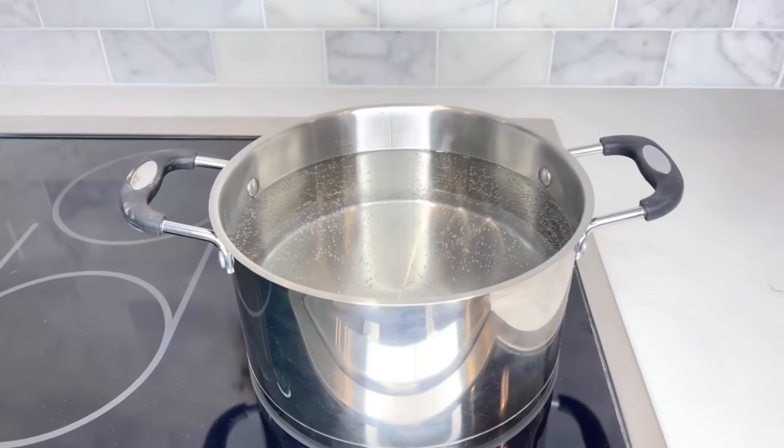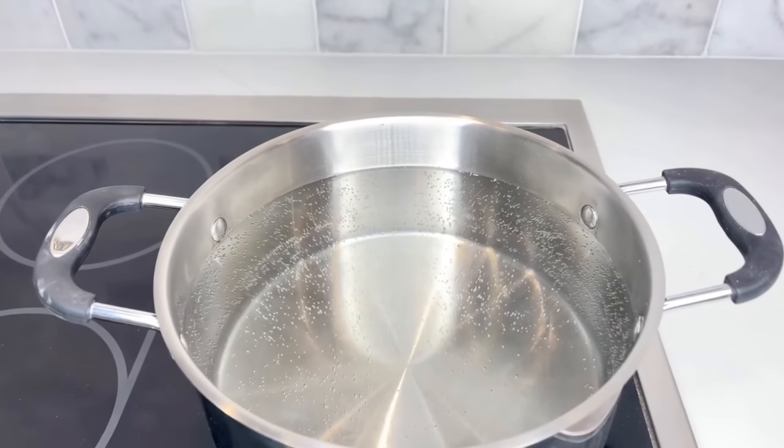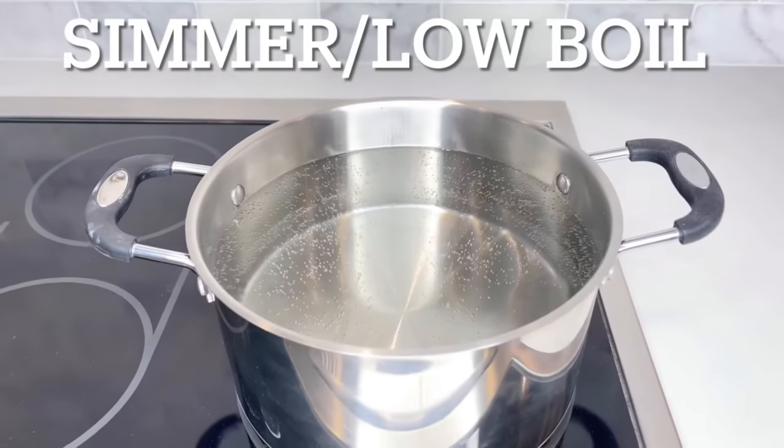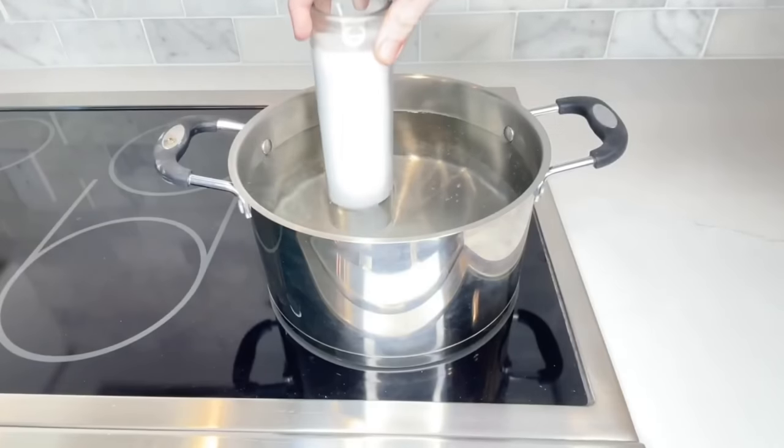Now this water needs to come to a very low boil or a simmer. It doesn't need to be a rapid hot screaming boil, but just warm enough that it will melt the wax. So once it was at the temperature that I wanted, I took my two candles and I placed them inside of the pot.